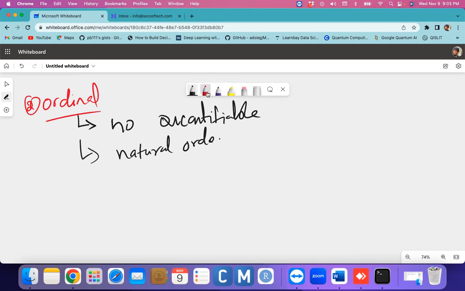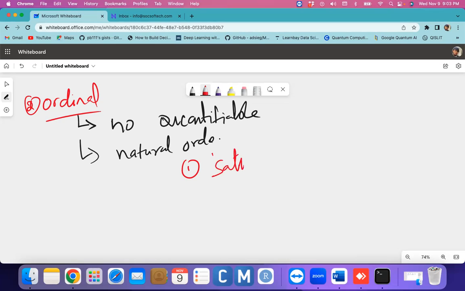So the examples are, for example, you're enrolling in one particular course. The course you might be satisfied or not satisfied, or moderately satisfied. That kind of level of things we have, right?